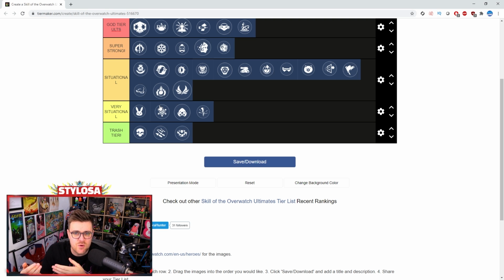Like, try and use it on King's Row. It's going to be hard to get value there, because the map snakes around. It's difficult, right, to get value in that scenario. So it is very situational. But when you pull it off, very powerful. It's a very powerful ult. And I really like this ult as well.